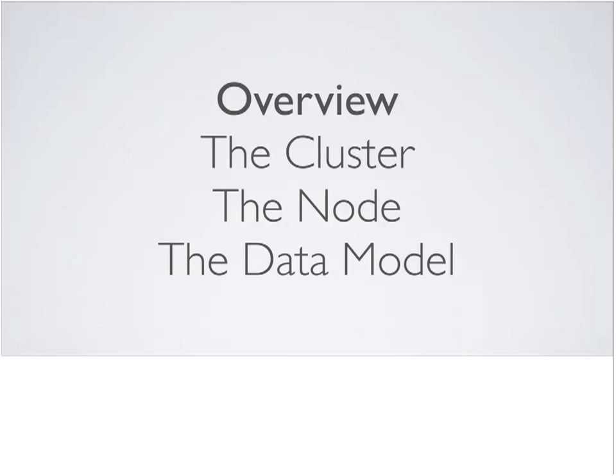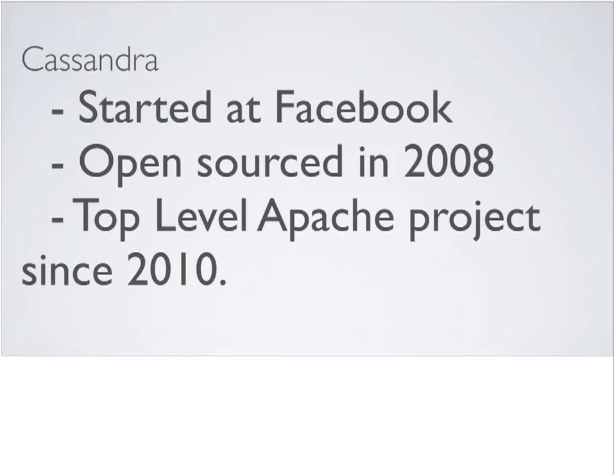Getting started on what we're going to do today, let's start with a brief overview of Cassandra and how we got to where we are today. We'll look at how it works as a cluster of machines collaborating together, how the nodes do their jobs individually, and then a bit of a look at the data model. As Christian said earlier, there is an upcoming talk on data modeling, which I'm sure will go into a lot more detail than I will today.